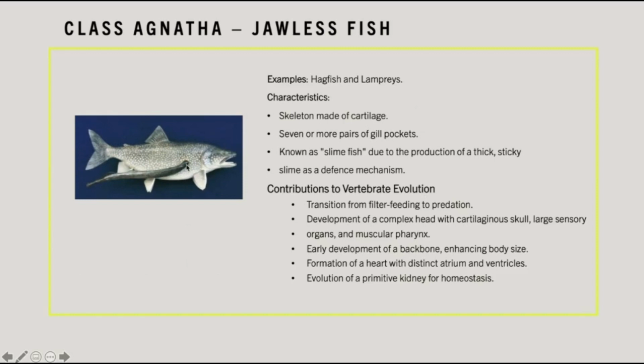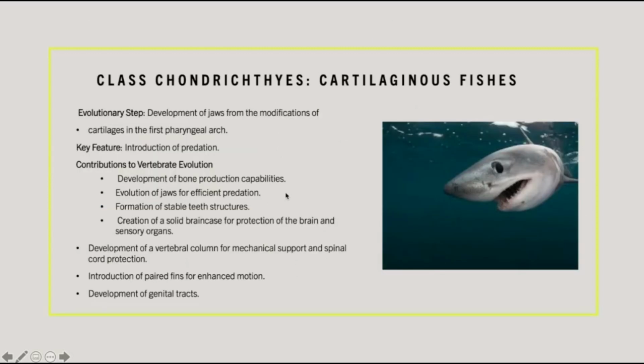That fish does have paired fins, meaning it has a fin on this side and a fin on the other side. But this agnata only has a fin at the end, and we call this fin a caudal fin. Caudal means the tail, okay? So it has a tail fin. Because of that, they're not really the best of swimmers, but sharks are better swimmers because they have paired fins.